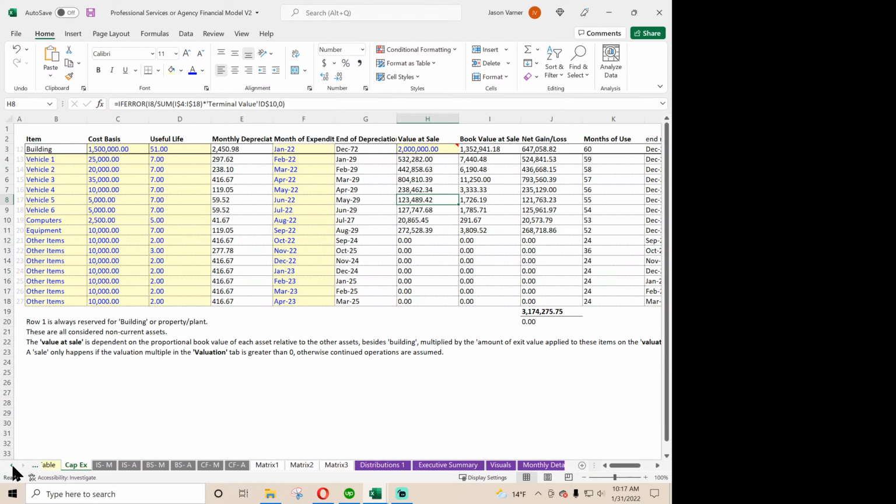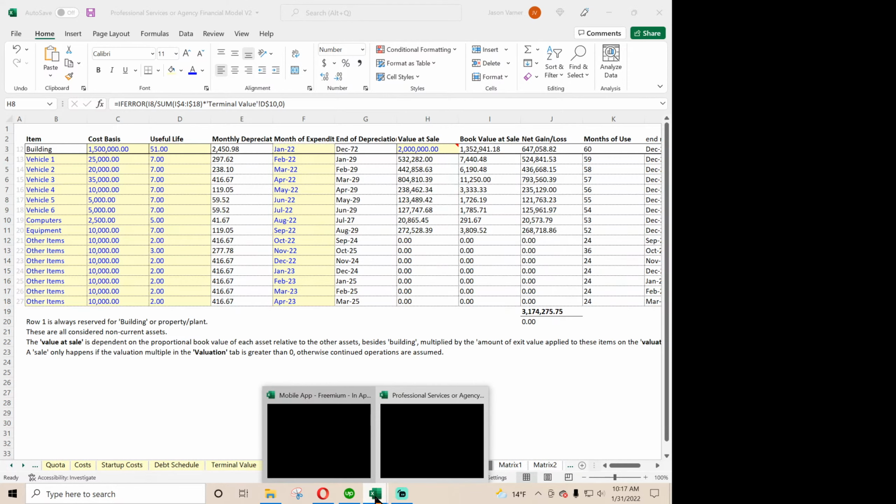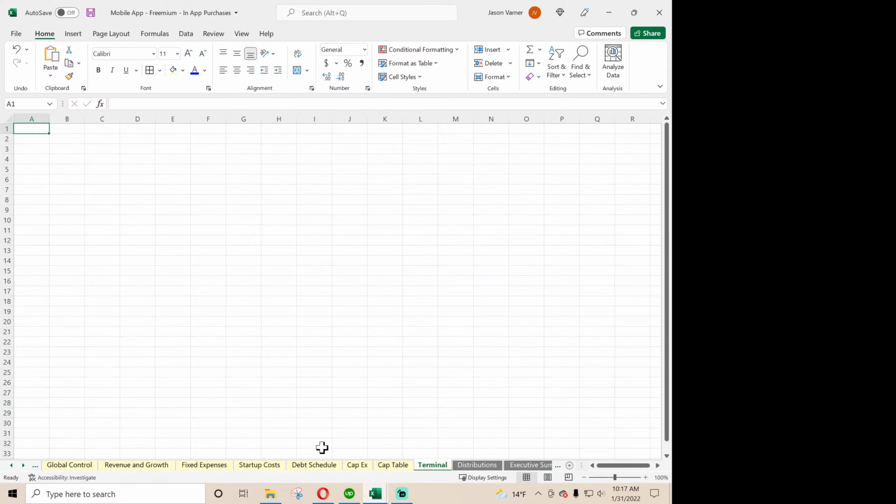Okay, so we've got everything except for the income statement, balance sheet, and cash flow statement. We will add those. So let's go right here. 1, 2, 3, 4, 5, 6. So this is income statement dash monthly. Income statement dash annual. Balance sheet.